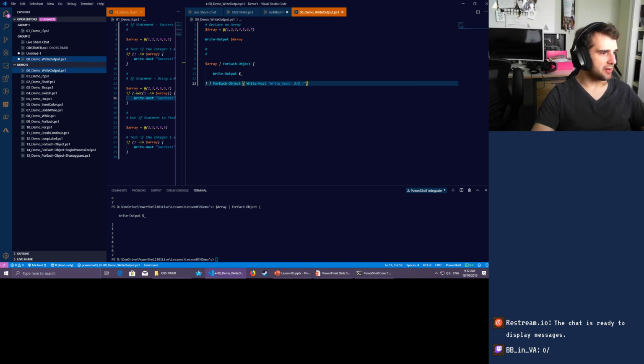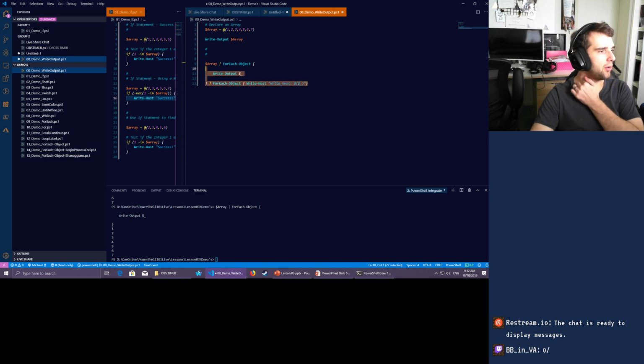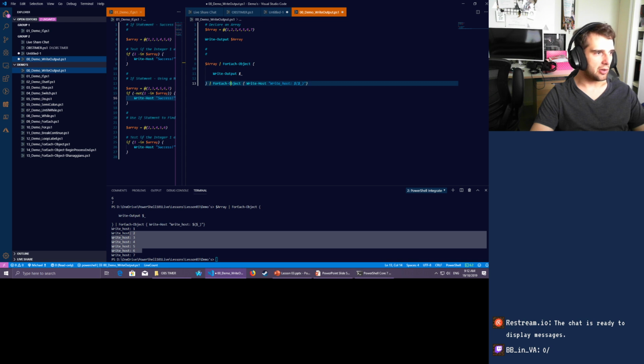And we're going to pass that item into the following array. We should see it go write host 1, 2, 3. So essentially, we're iterating through a loop, and we're pushing all those values back into the pipeline, and then we're taking those values back from the pipeline and basically passing it to write host.